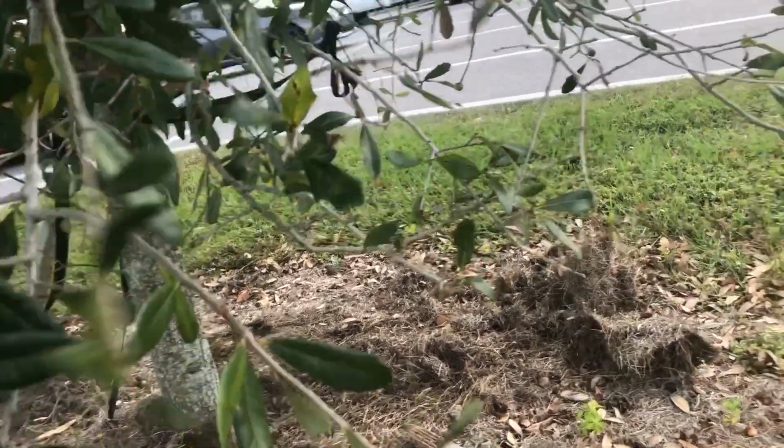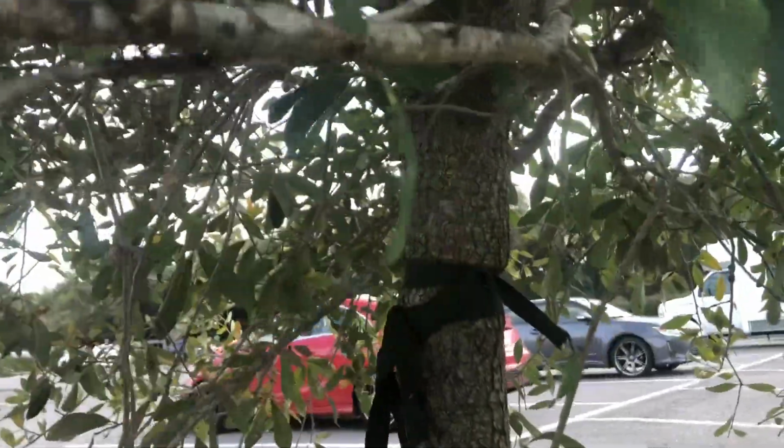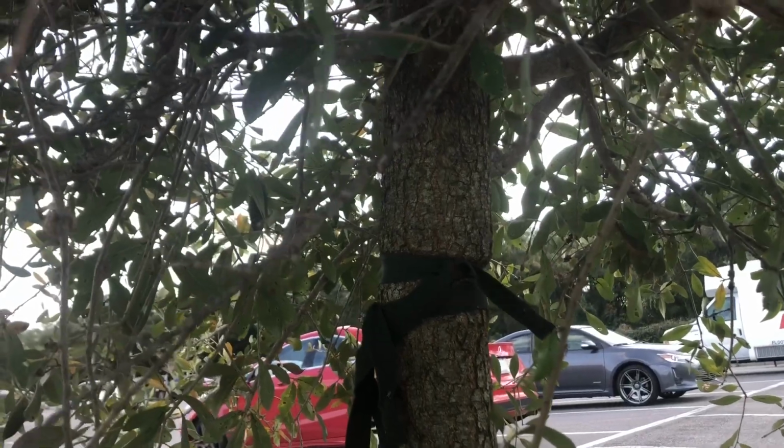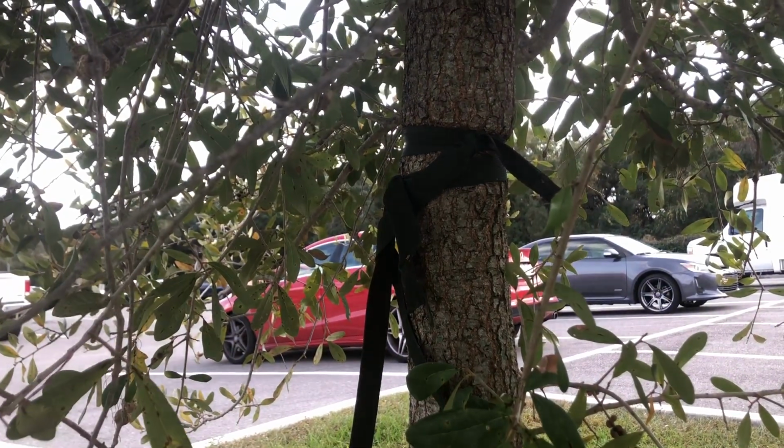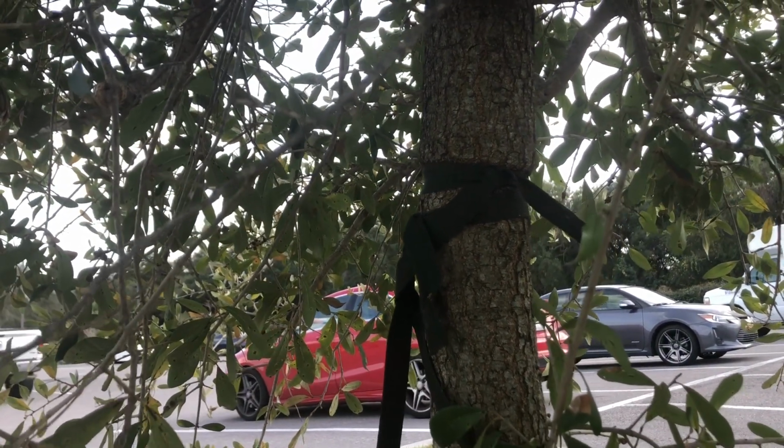The next thing I can see here, and again, this is super common in newly planted trees. Look at that. God, that's awful. This tree is screaming to have that thing pulled off.